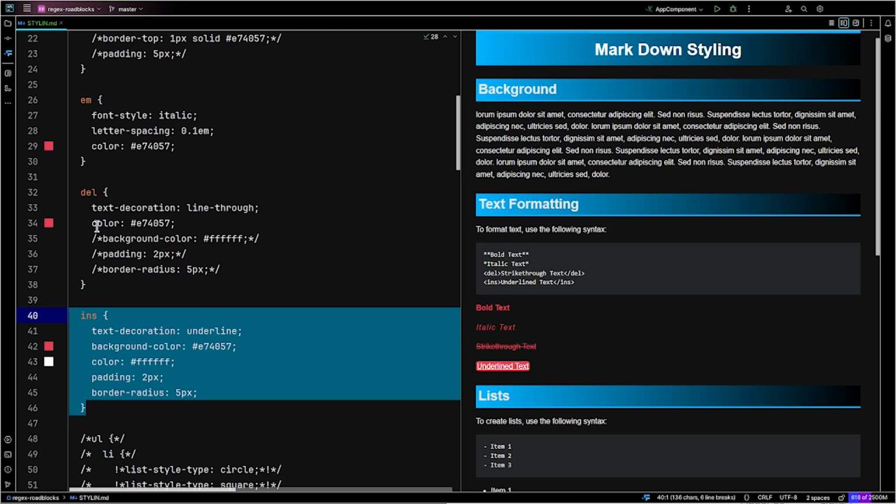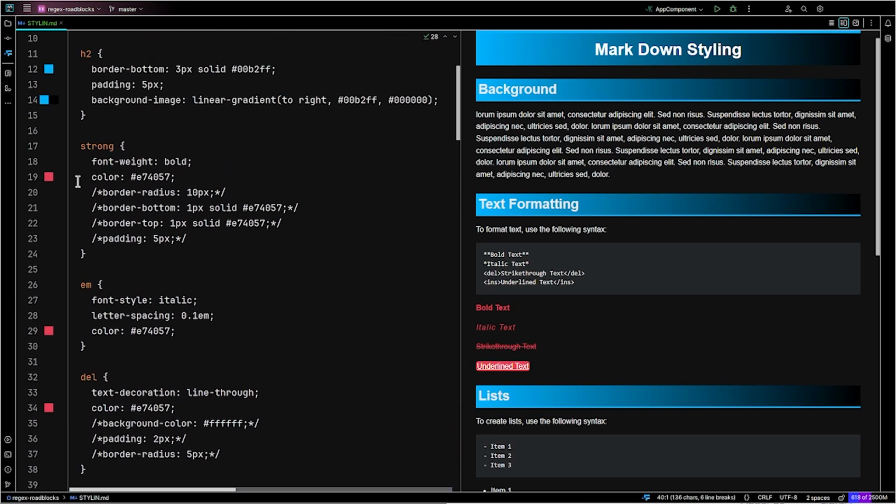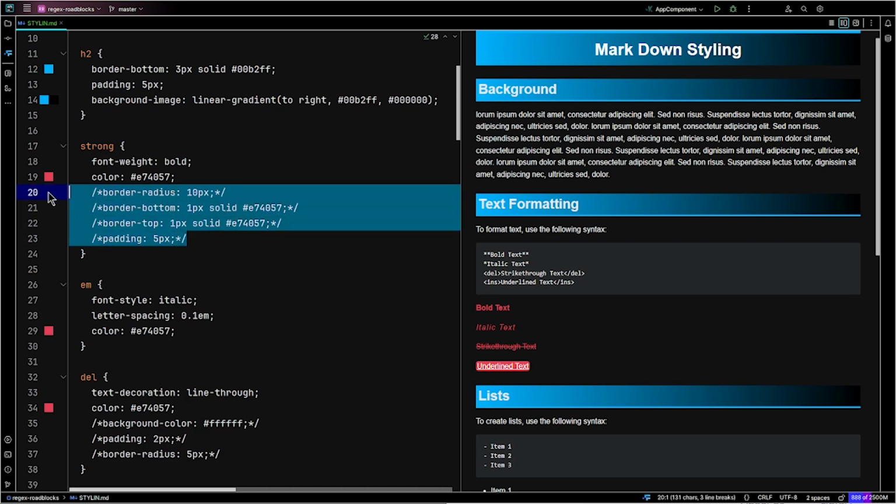Now, notice in the strong, that's this one here, I have some additional stuff I was playing with just to see if I could make it pop a little more. And what it does is it gives sort of a wrap here. You notice that? It kind of looks like a button.